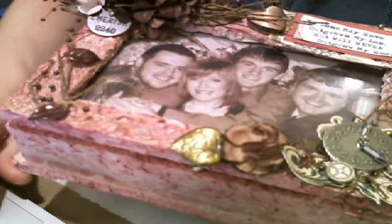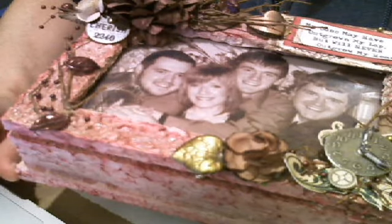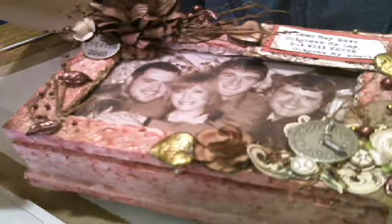The girls are just chatting here about the different things that they can use instead of the molding paste, and I'm going to show you a picture of that in just a second, of what I use. But like I said, it's pretty much like frosting on a cake. It's so easy to apply. You can see the different textures. And you are 100% in charge of how smooth or how textured you want to create your box.